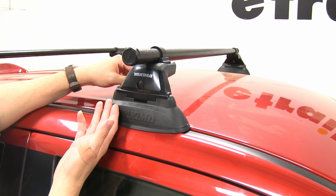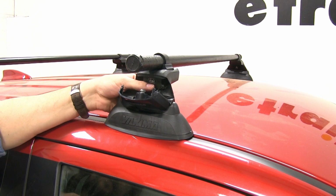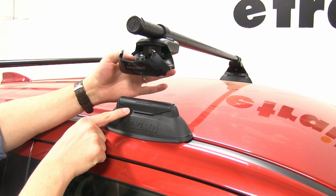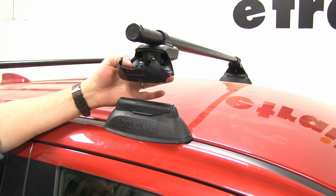Also, when you're finished using the roof rack system, these are easy to take off. You simply open up the front of the tower, like you see there, and that unlocks it. And when you lift it out, it comes with this plastic piece that you push in place, and now you can leave these and they're ready for next time, so you don't have to keep on taking off and putting back on our fixed mounting points.